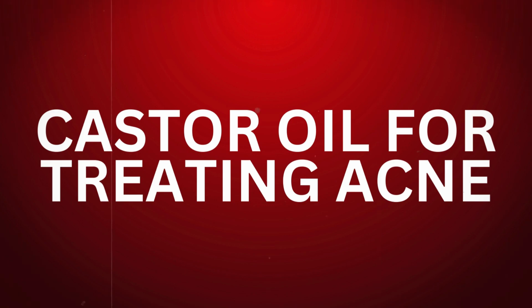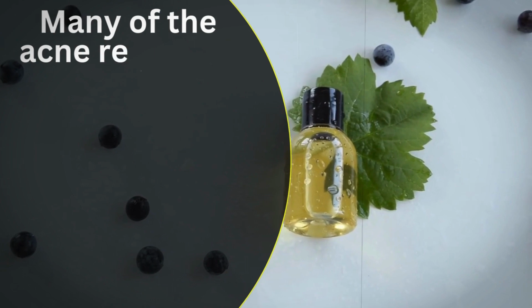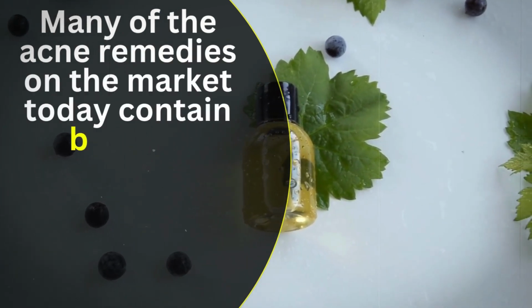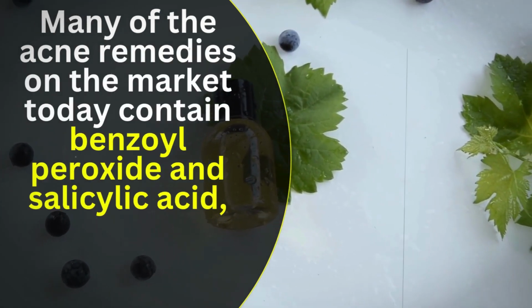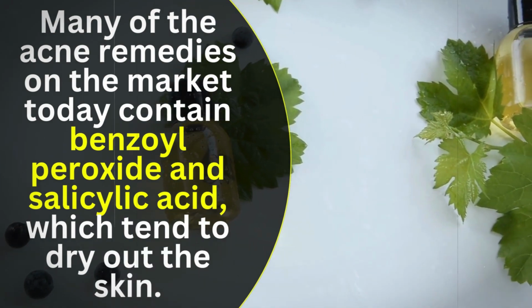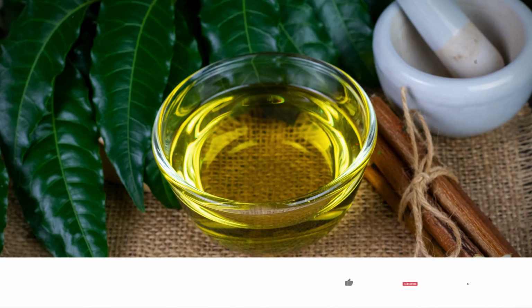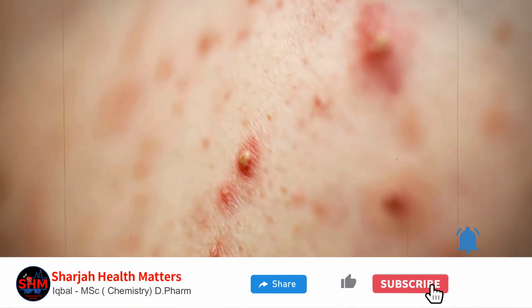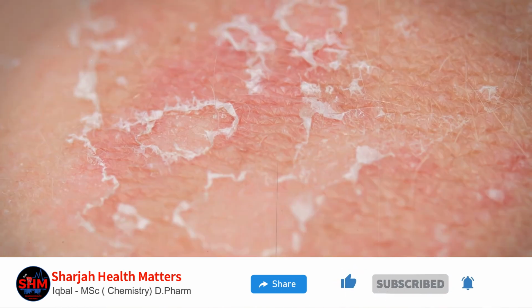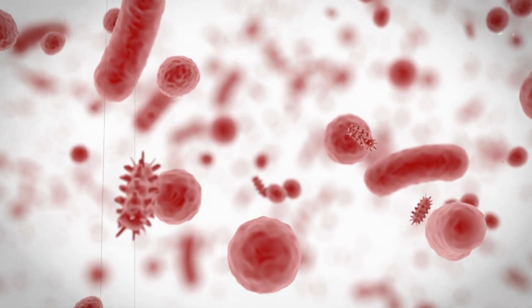Castor oil for treating acne. The common skin condition acne is a result of impurities accumulating in your pores, causing the skin to become irritated and inflamed. Many of the acne remedies on the market today contain benzoyl peroxide and salicylic acid, which tend to dry out the skin. Castor oil, similar to using neem oil, is a natural resource that will draw out dirt, dead skin cells, excess oils and bacteria without drying out the skin.